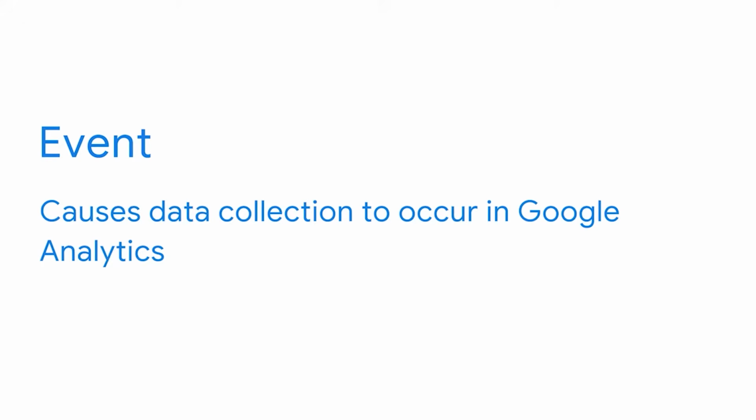By now, you've had a chance to view and explore reports in the Google Analytics demo account. This video will introduce you to how Google Analytics collects information and what the collected information can tell you. It all starts with events. An event causes data collection to occur in Google Analytics.